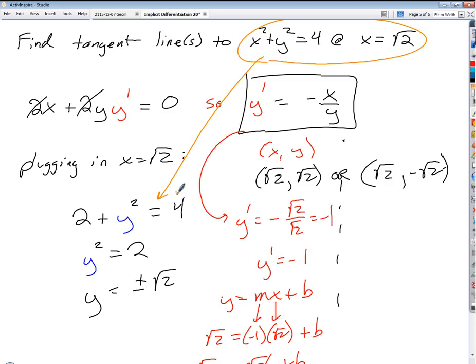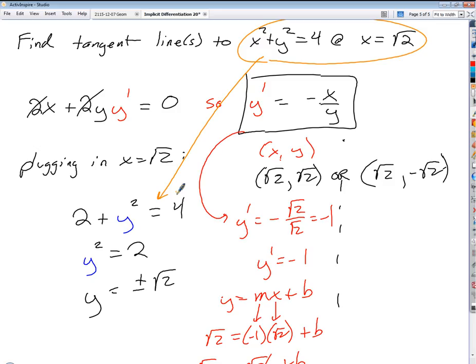It's not for sure, is it? Because we already know one place where it fails, at the square root of 2. When x equals the square root of 2, there are two overlapping y values, right? Okay, so then we've got to say, all right, so first of all, we know right away that I'm going to have two different tangent lines because I have two different places where x could equal the square root of 2. One of them is the point square root of 2, positive square root of 2. One of them is x equals square root of 2, y equals negative the square root of 2.